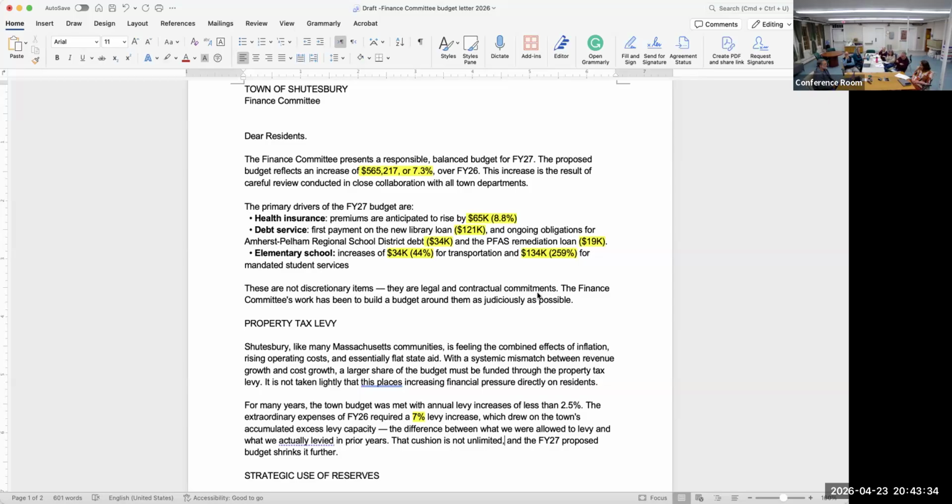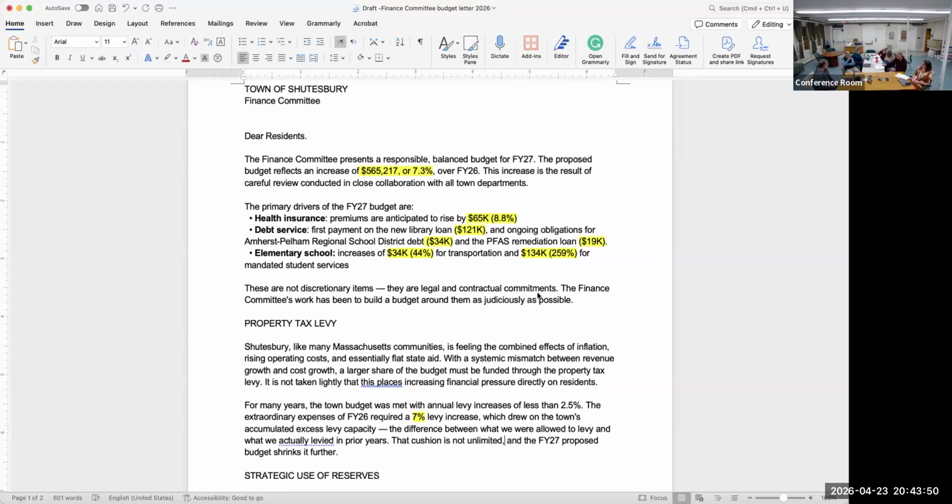At this point, there's no reason to believe that it's going to be any better next year. I mean, the fact that we're using cash guarantees that the trend is going to continue. Because at some point, we're going to have to stop doing that financially, depending on the state.